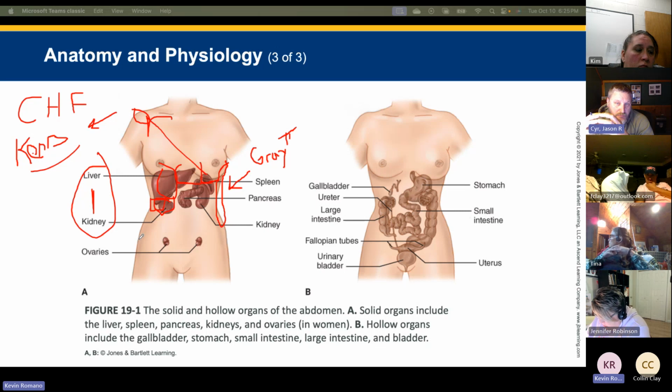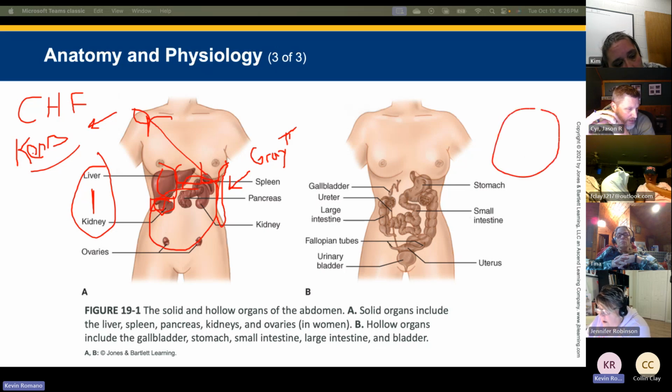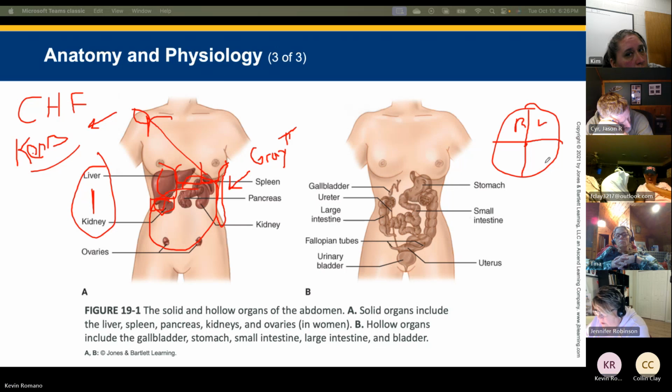Peritoneal cavity. I mean, it was basically here. I don't want to circle it too much, but this is your peritoneal. Basically, it's the stomach, your belly. If it was broken down, so if you had your stomach like this here, your umbilicus is here, and it's broken down into four quadrants, umbilicus being the center, okay? Right and left. Right upper quadrant, right lower quadrant, left upper quadrant, left lower quadrant down here. Umbilical being the center of the cross.